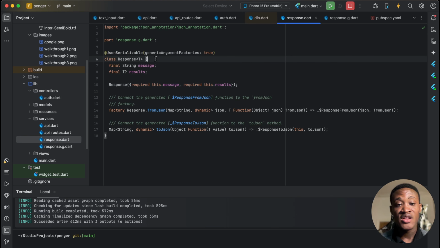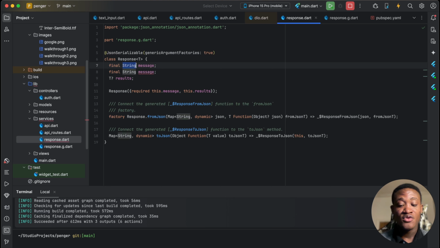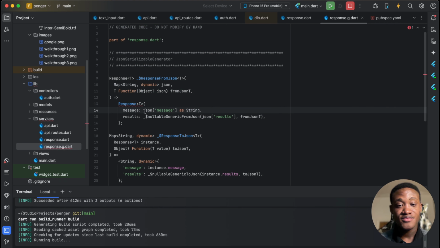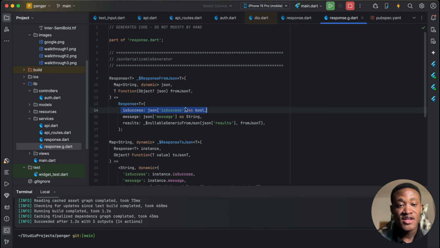But to do that, we want to add another value. We want to make a few adjustments here. So here, this is nullable, so it's not required. We remove this, and then we add a new field, which is a Boolean saying success. So this is going to tell us whether it's successful or not. And then we're going to add it here. So I'm just going to say required this.success. Okay. Now I need to run my builder to make the changes, to realize it updates this file and it adds this new thing.